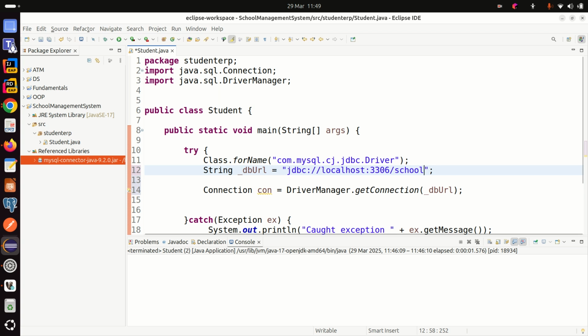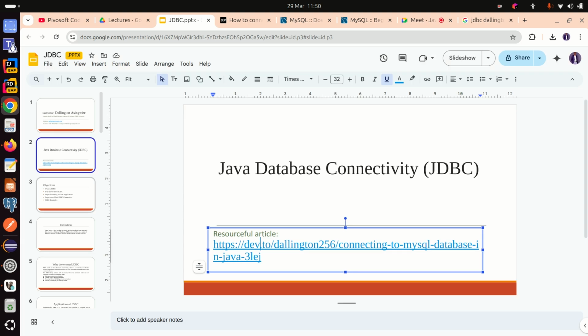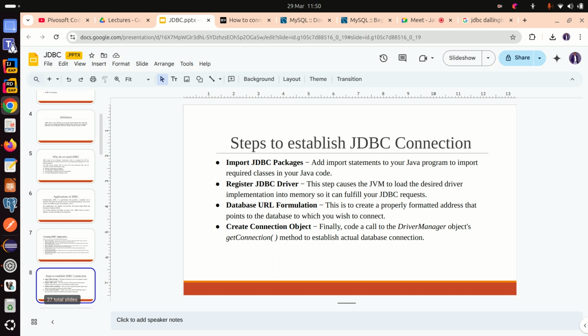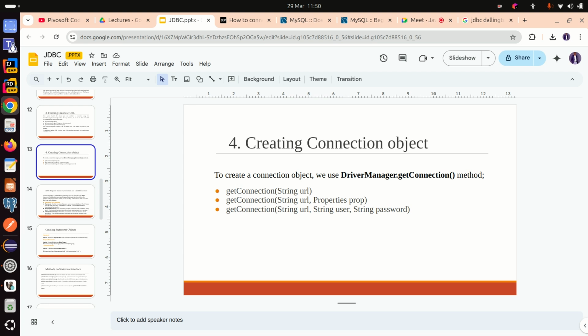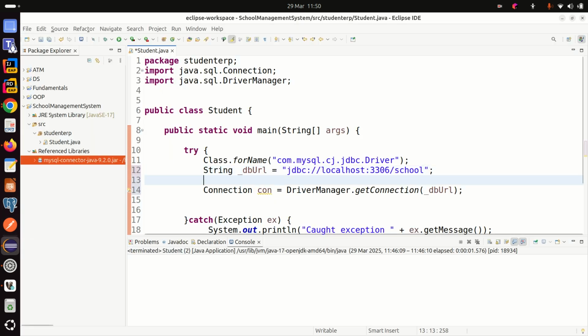Then if you want to use the first approach, let me take you back. The first method, this one, where you are passing only the URL and nothing else, then you must pass in the username and password within that URL. So how do you do that? You put the question mark, then you put user. Now the user represents the username for your database. The one for testing that I use is root.